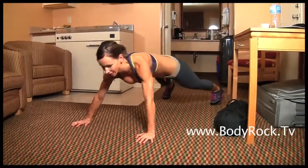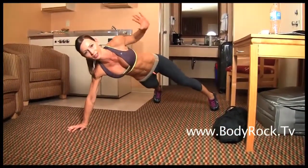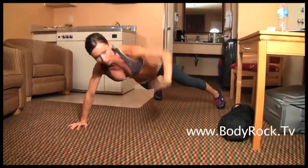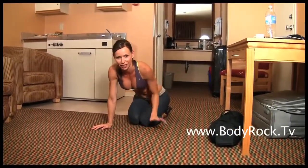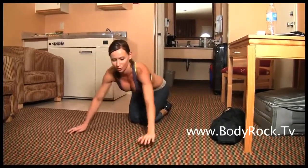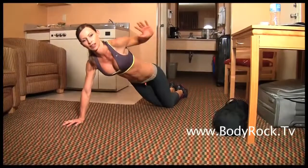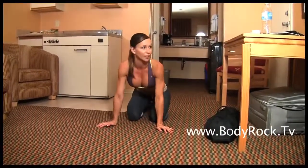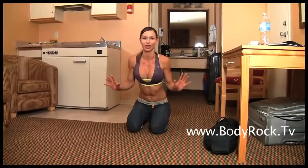The very last exercise was the sumo push-up. Your starting position is in the plank with hands really wide apart. Do a push-up, and as you go up, bring one hand up beside your shoulder, then alternate sides. It's really hard — challenging for your balance, stability, and agility. If you're a beginner, do it from your knees with the same hand movement. And if you want to make it even easier, use a table or do the exercise off the wall so your upper body is more elevated and you're leveraging your body weight.